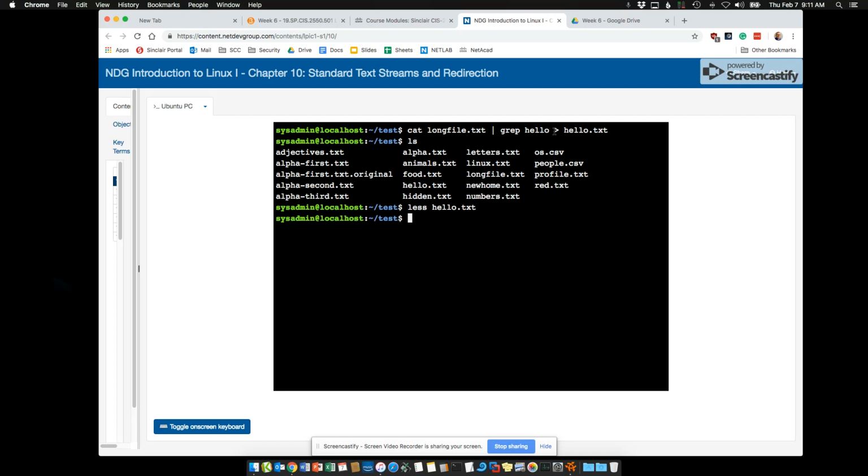Redirection also goes both ways. This is a great way of keeping a record after you do some filtering. Let's say this is a log file, and you create a regular expression string to pull out certain web server errors. It's very common to send those to a file so you can have a record of that for later use. But this also goes both ways. We can redirect out to a file, and we can also bring stuff in.